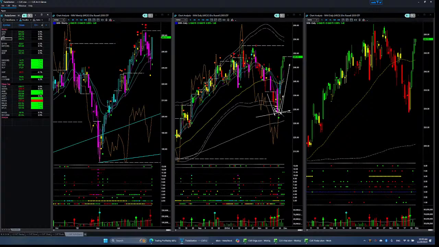So what kind of trades could we look for? We could look for trend following, but we could also look for bounce trades, for example. Okay, across the board, all the market ETFs rallied, but they are still not in an uptrend in daily. That is one thing to note.